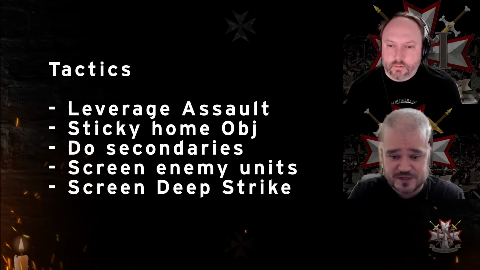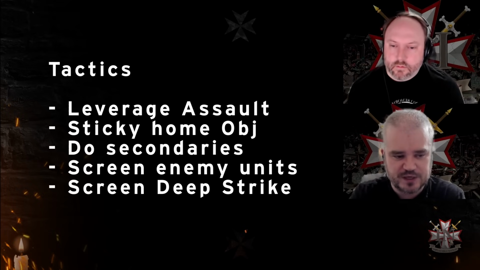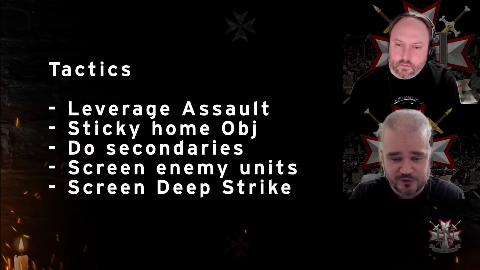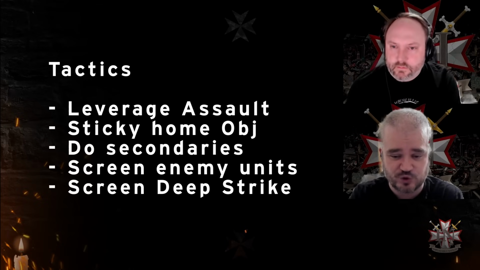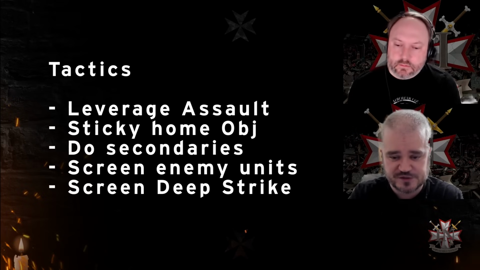Also, if you have to defend your home base and you have something like a lone op or another unit that you can spare that's cheap, that is not really necessary to go to your opponent, stick it on that home objective, spread them out in your deployment zone, and then you're going to be able to block off a good chunk of that board for your opponent. And when they drop in, then you've got firing lanes. So yeah, those are going to be some of the things that you're going to want to look at.